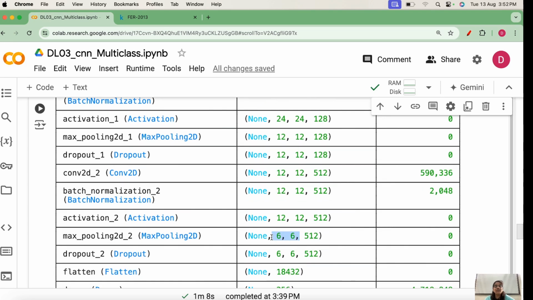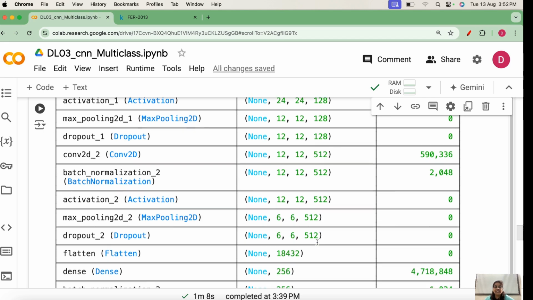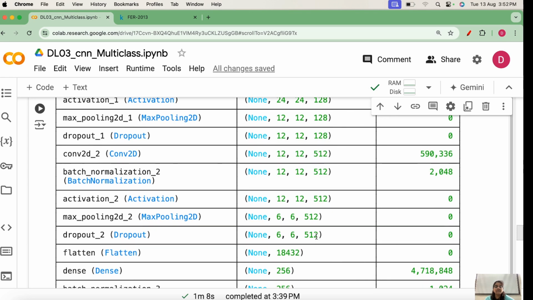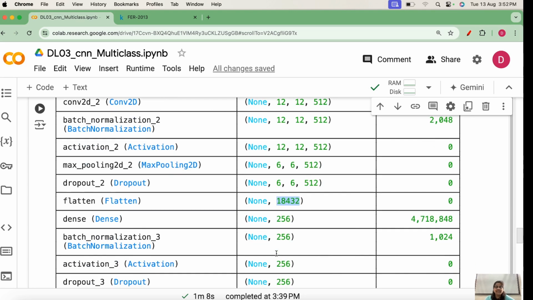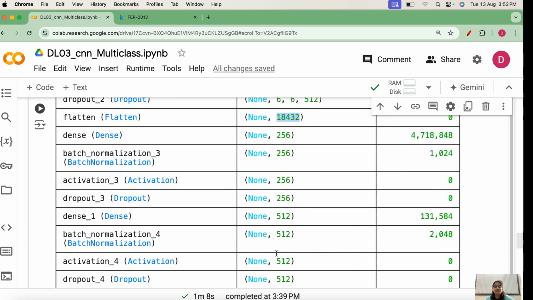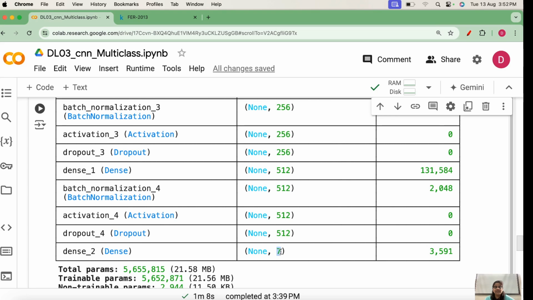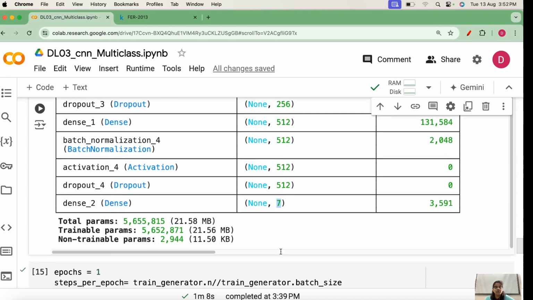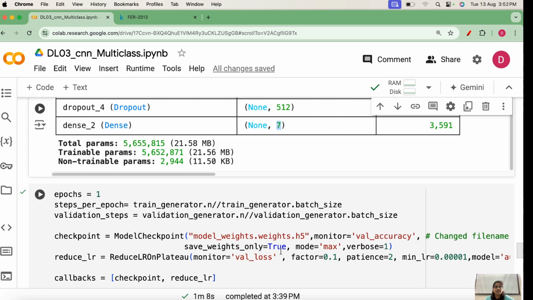After applying the last convolution layer and max pooling, the size of the final feature map is 6 by 6 by 512. These feature maps are converted into one linear vector consisting of this many pixels. Then we add the fully connected layers and 7 neurons in the last output layer. Now this is about the summary.